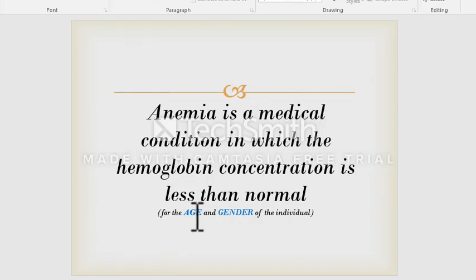In children, the level of hemoglobin is increased as compared to adults, because in children all bones are responsible for the process of erythropoiesis. In children, long bones, short bones, and flat bones are responsible, while in adults only flat bones are responsible for erythropoiesis, although long bones can also perform erythropoiesis, but not just like flat bones.